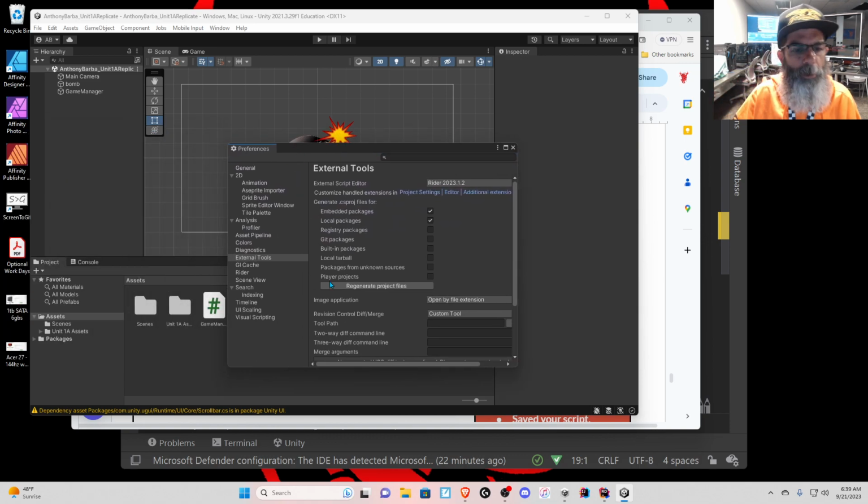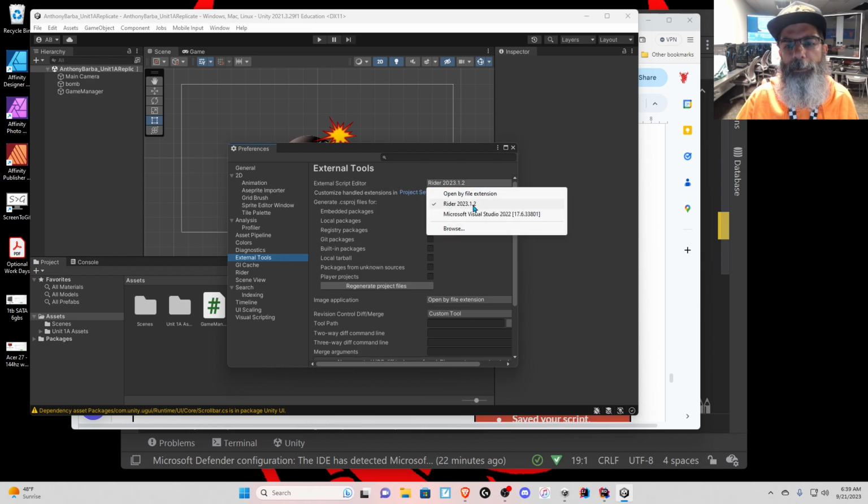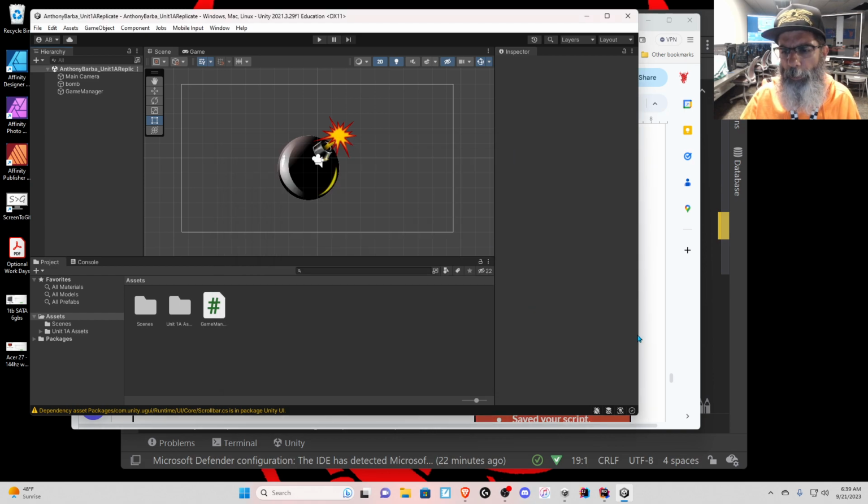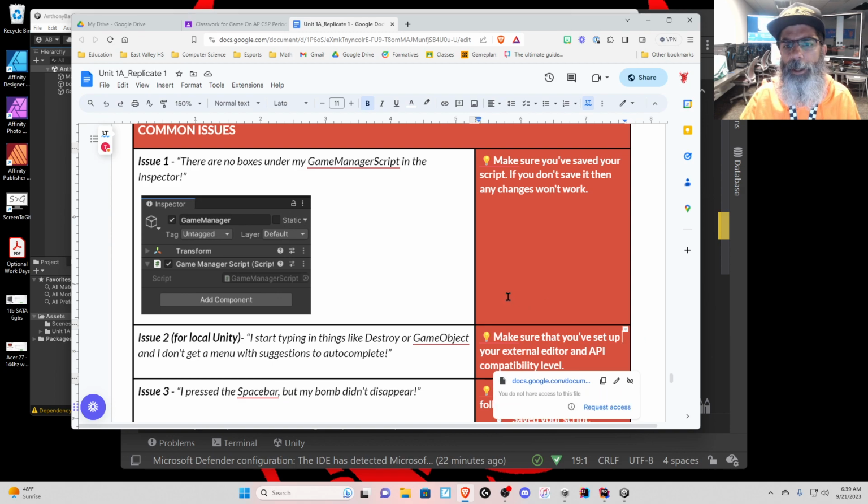We need to make sure under preferences, external tools, that Rider is selected. If you're using this at home, it'd be Visual Studio, but you need to make sure Rider is selected. And then these first two bars should be checked. This is how you get the autocomplete in Rider. So you want to make sure that's always checked.